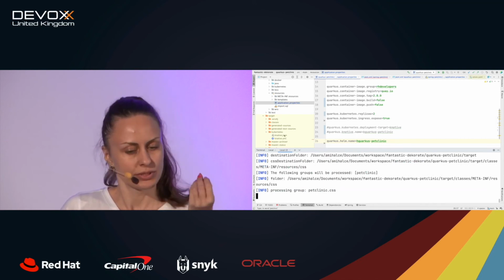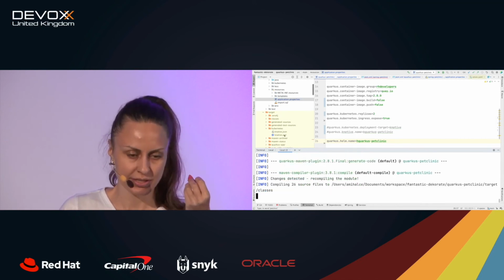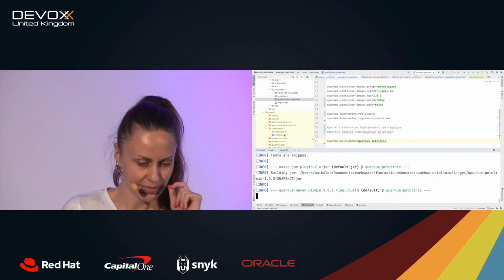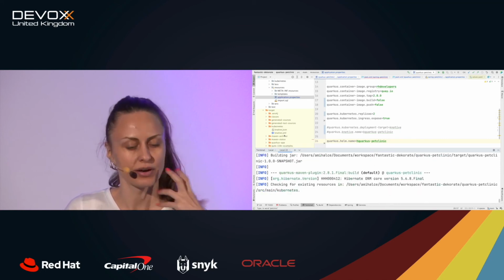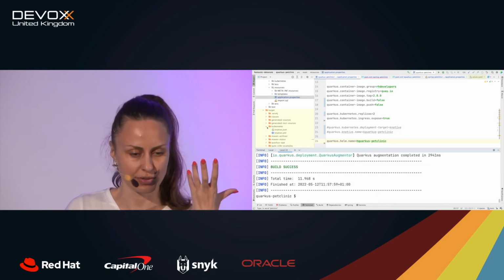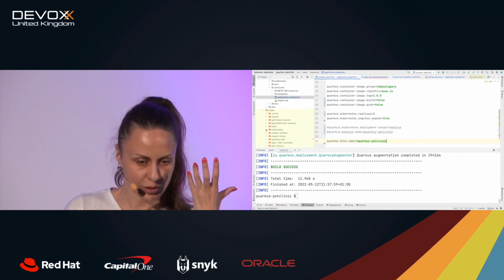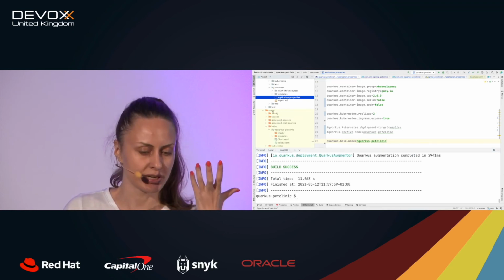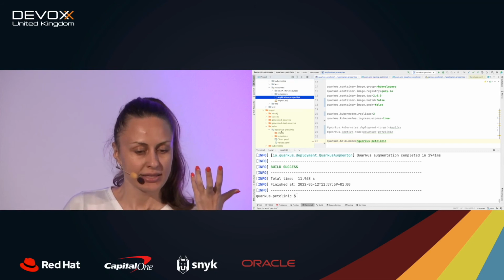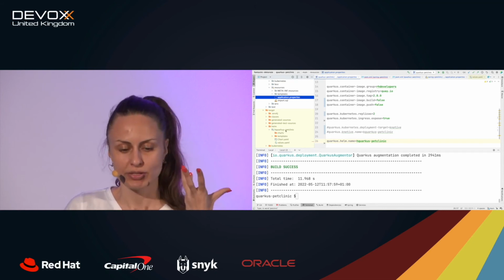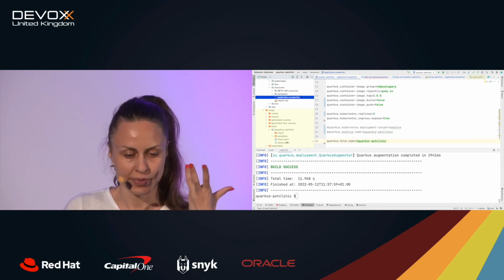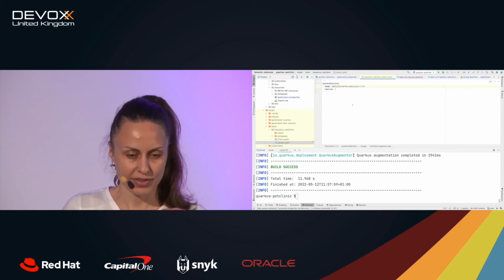And in the case of Quarkus, you're going to see there's a small difference in where things are generated and how they're generated. There's going to be a separate folder under target called helm, and this one contains the Quarkus Pet Clinic chart, the one I defined here, again with the values and everything.